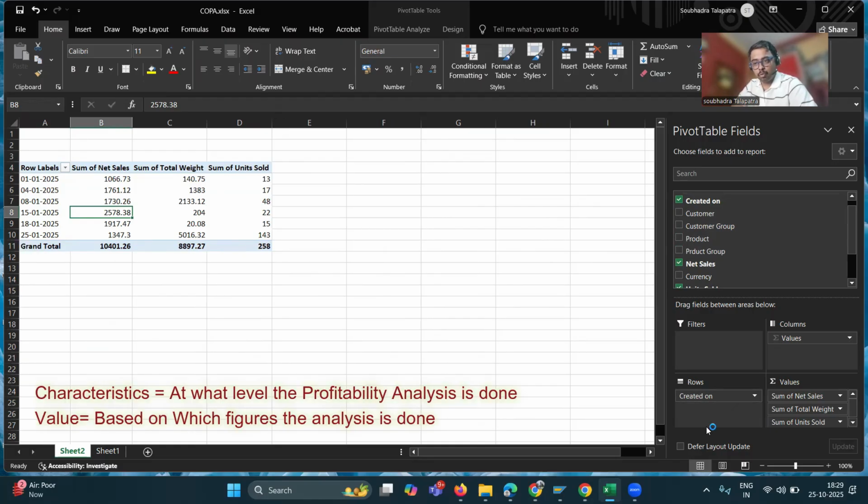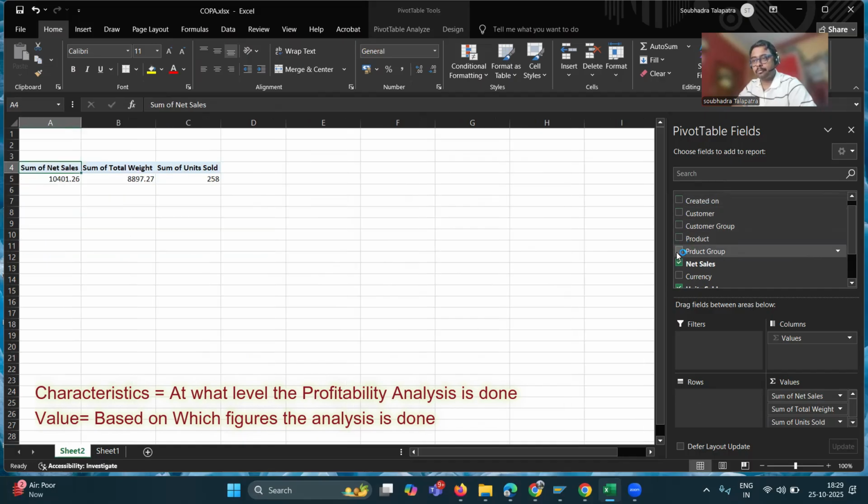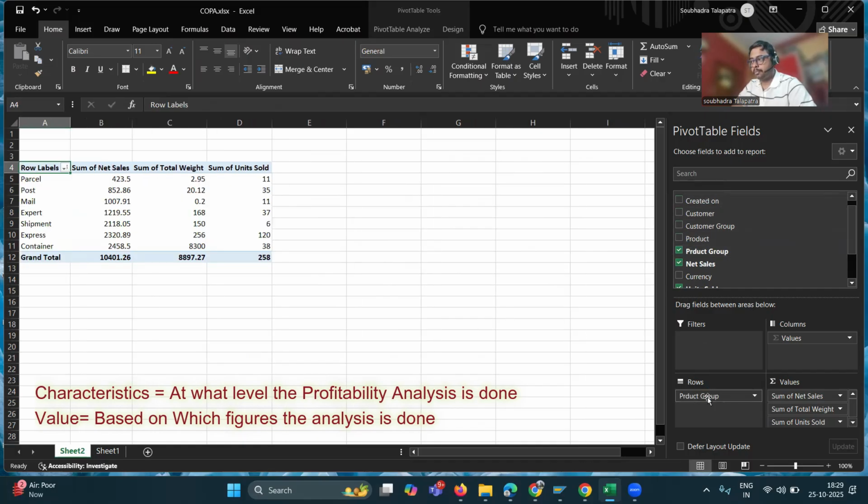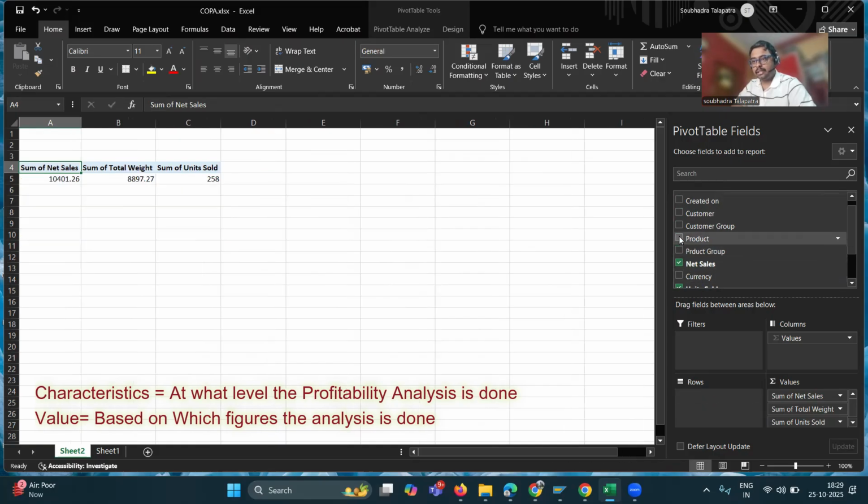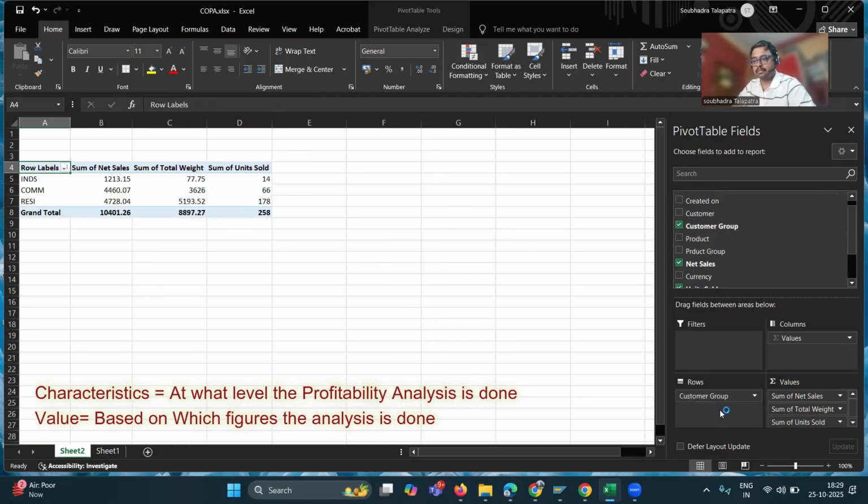That means based on what I want to determine the profitability. If I want to determine profitability based on created on, I bring in created on. If based on product group, I bring in product group. If based on customer group, I bring in customer group. These, based on what we take the decision, are called characteristics in COPA.